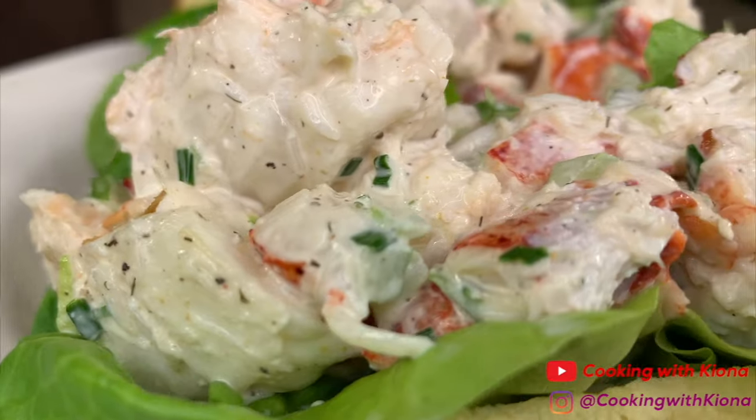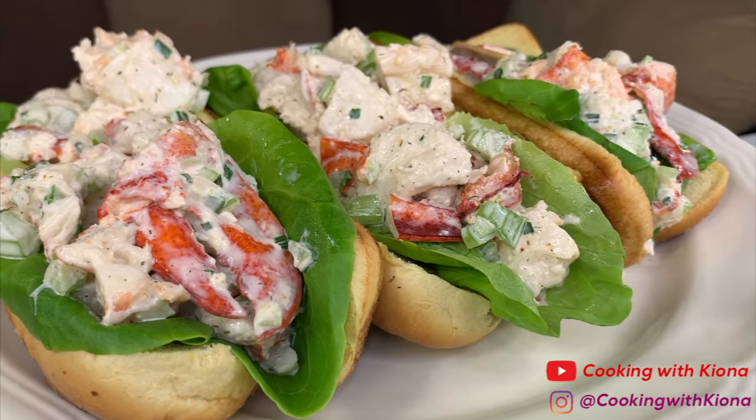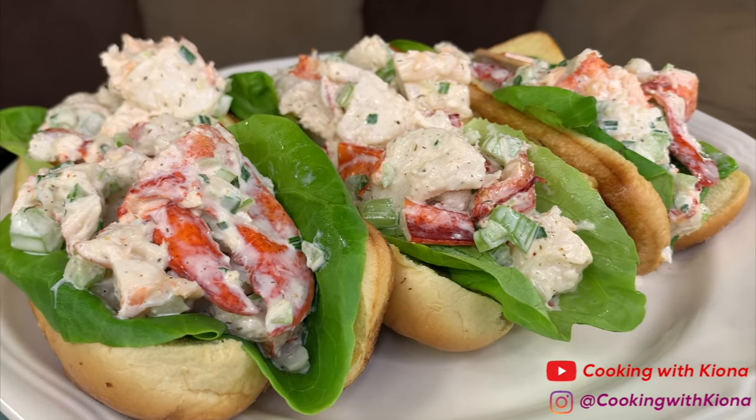Hey everyone, today I'll be teaching you how to make these delicious lobster rolls. I'm excited to show you guys how to make these, so let's get started with the video.